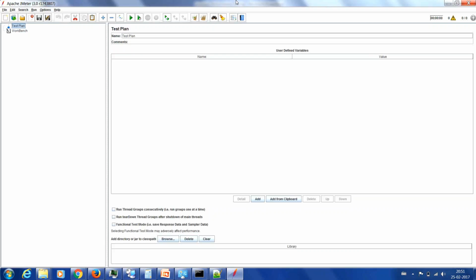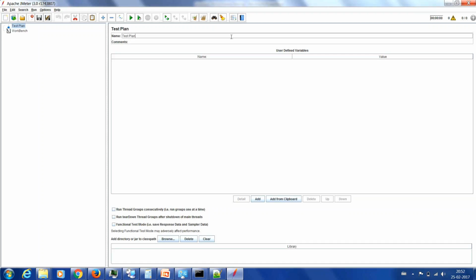What do I mean by test plan? Like when you do manual testing, there are various test cases. For any banking application, first of all you need to log into the application.